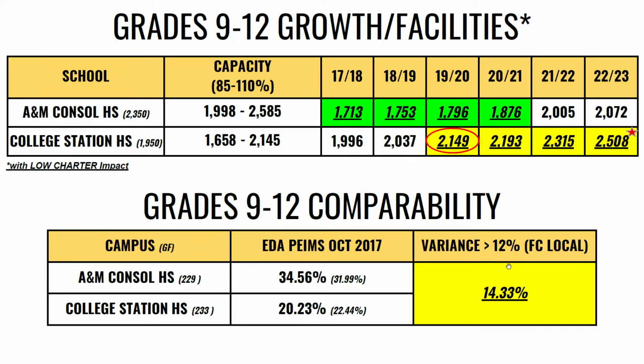This slide should look familiar to you. This is directly from that report that I gave in December. So we'll walk through this real slow just to refresh your memory of our high schools. The numbers in the parentheses were the capacity numbers. We applied the math as in FC Local to determine the 85% and the 110% capacity for each of our comprehensive high schools. So you could see that here in the chart.